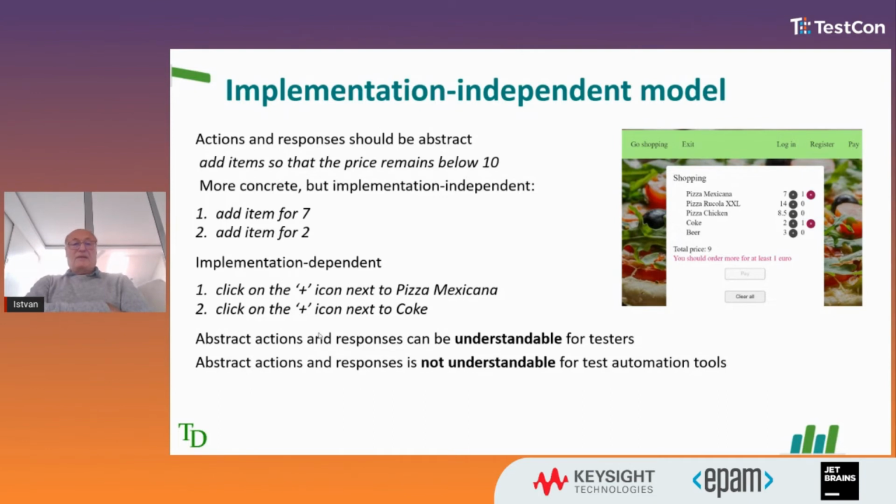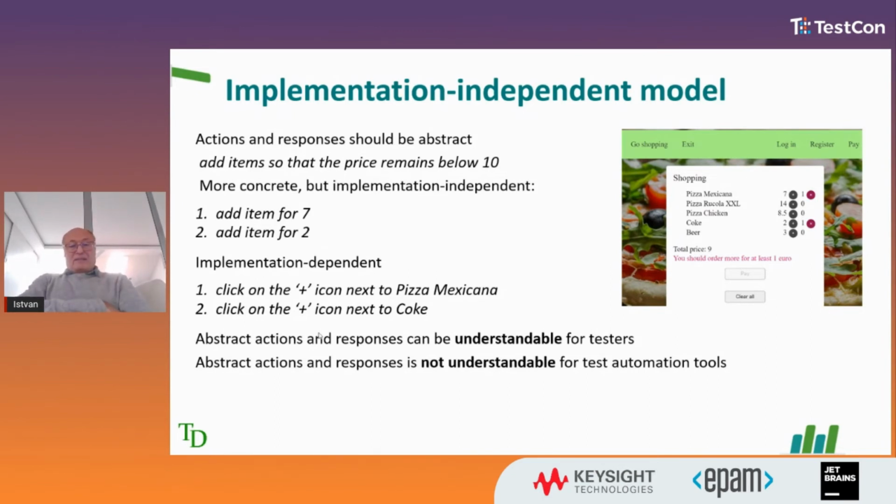For example, add items so that the price remains below 10. It's really abstract because the testers can do it in many ways. Here is a more concrete but still implementation independent version. First, add an item for €7, then for 2. And this is below 10 because it's 9.